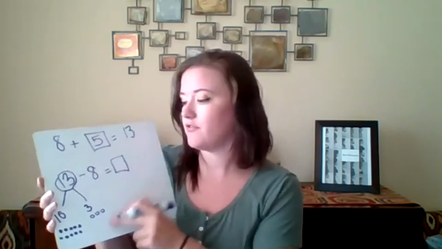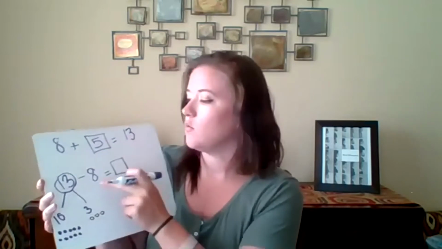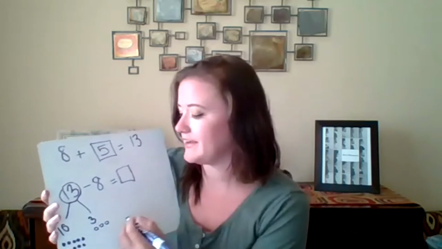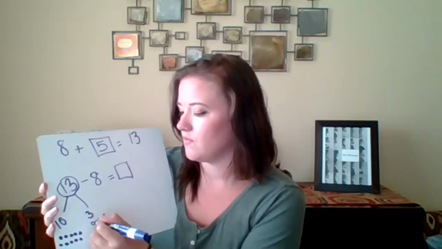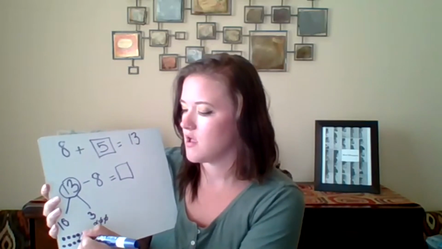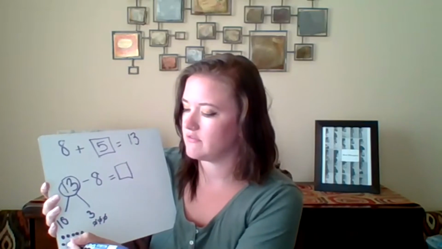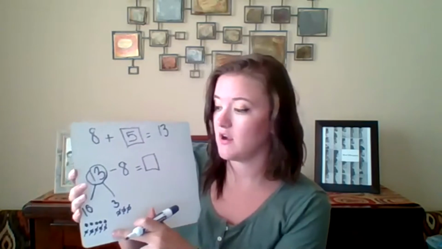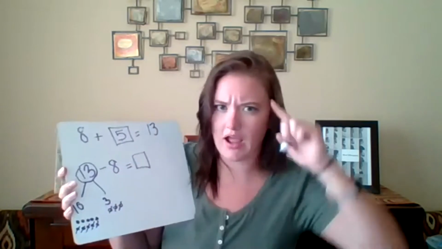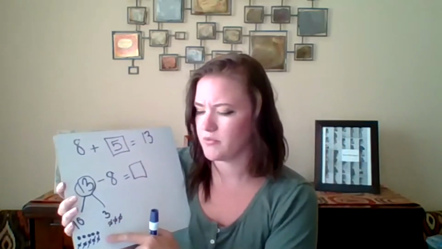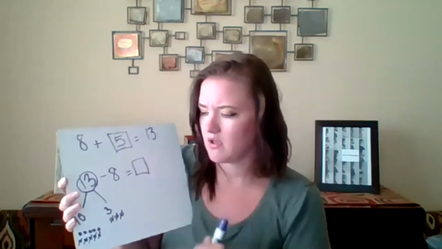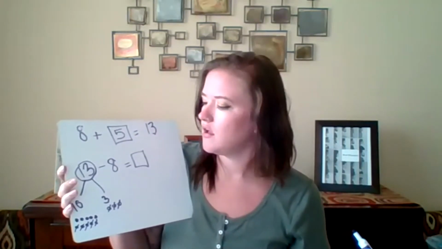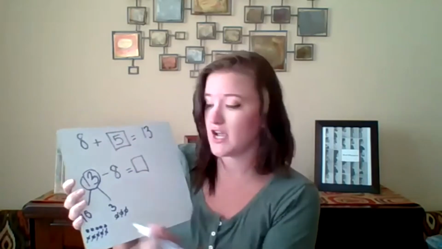All right, so now we have 13 as our whole. We need to subtract part of that, which is 8. So we're going to cross off 8. 1, 2, 3, 4, 5, 6, 7, 8. And if you see this right here, I could count all this up, but at first glance, we're grouping in groups of 5 in our tens frame. There's nothing crossed off in our first group. How many do we have left? We have 5.